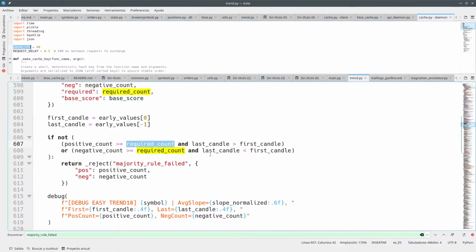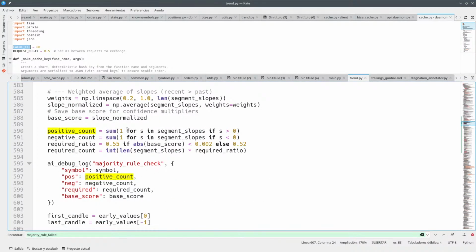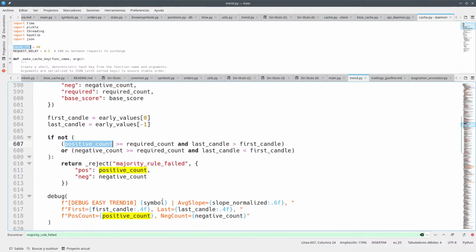So the first thing we want is that the last candle is greater than the first candle when there's a positive count, which means we've got positive slopes. You want the last candle to be greater than the first candle.